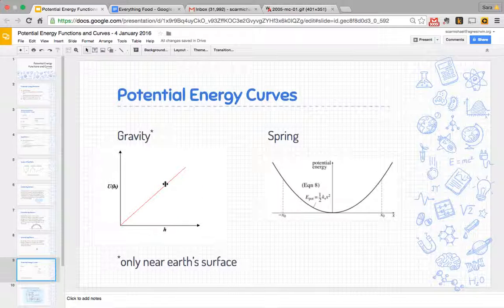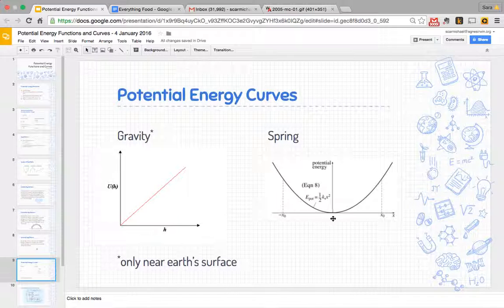Now, that being said, there is a more interesting potential energy curve associated with the force of gravity when you start talking about objects that can get really far apart, such that the force decreases as the distance between them increases. But we will talk about that more in a later chapter, so don't worry about that too much right now. As far as we're concerned, as long as we're near the Earth's surface and the object's weight is a constant, which is all we've studied up till now, the potential energy versus position graph is just a diagonal line with a slope equal to the object's weight. Pretty boring stuff. No equilibrium points at all there.